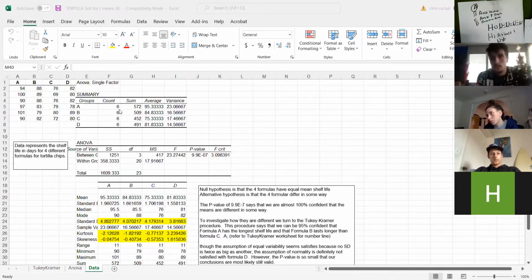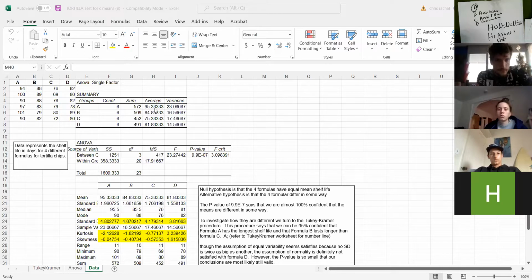So when we look over here at our summary, we see our groups. These are how many people are in each group. A, 6 people, they got really no treatment. B, 6 people got antibiotics. C, 6 people got antibiotics and breathing treatments. And D, 6 people just got breathing treatments. We want to see which one's going to work the best. These are the sum of all the days that they've stayed. And when we divide that by 6, it gives us an average.